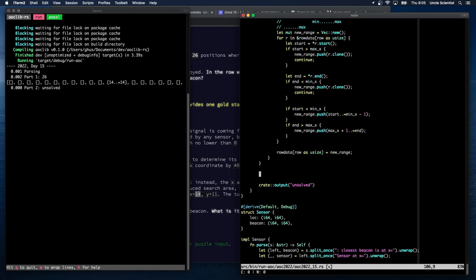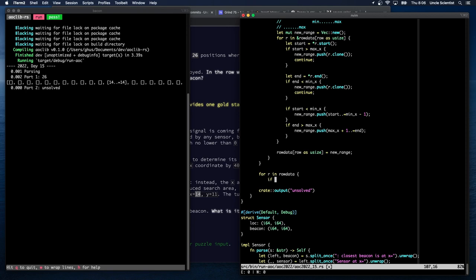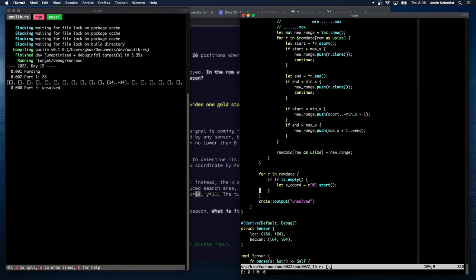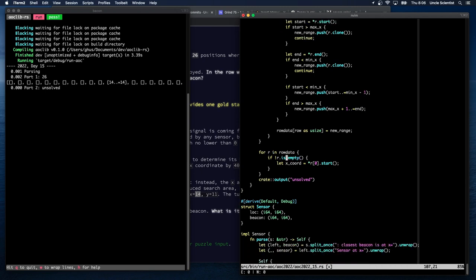Let's not print out the row data, but we can loop over the rows and look for the first non-empty row. Right, then it's going to contain this region, and we can just grab the first one. So let x coord equal r dot r of 0 dot start. Let me just take a quick look at the type. It's an I64. That's fine. We'll make an I64. And now we need the y coordinate, which means y in row data enumerate.